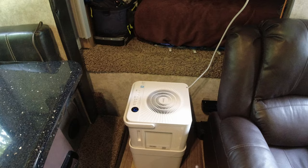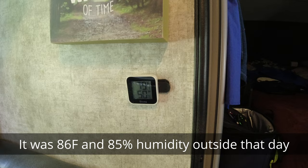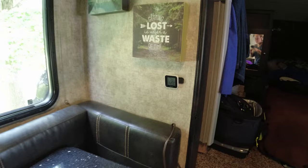Ultimately, I really like the compact size and the fact that right now we're at 79 degrees in here. It's a little warm, but it's at 50% humidity. That is fantastic. Last night, we had the first night since we got this of really good sleep. The humidity level was around 55 to 57%, which was, I forgot how important humidity is to getting a good night's sleep.